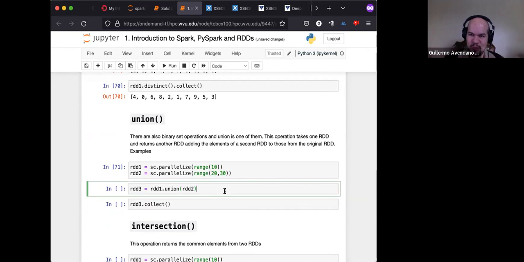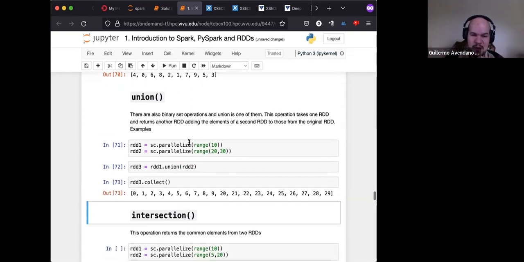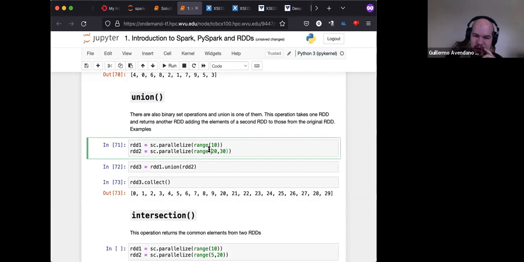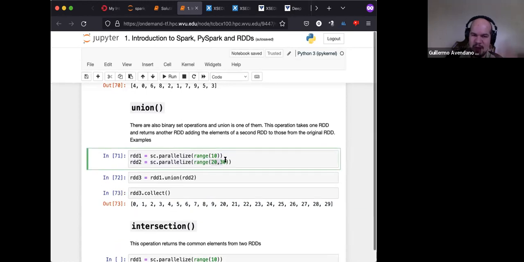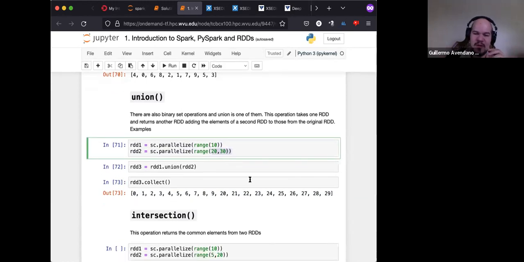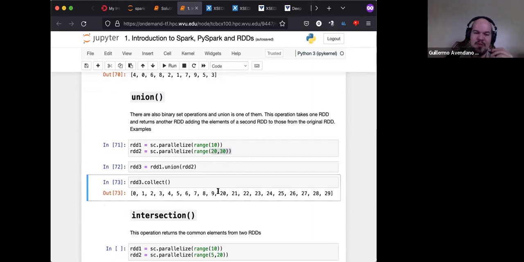No, here they will aggregate all. So if you see here, I'm creating an RDD from the first 10 digits, and now I create another RDD from 20 to 29, inclusive, and when I build the union, I get the first one plus the second one.